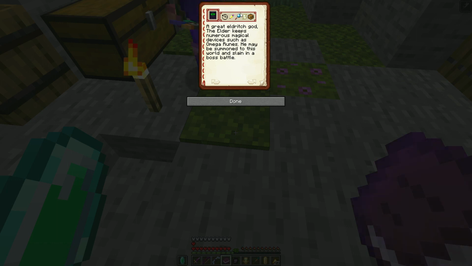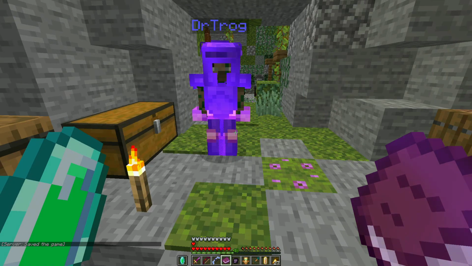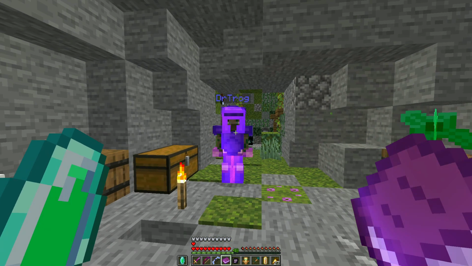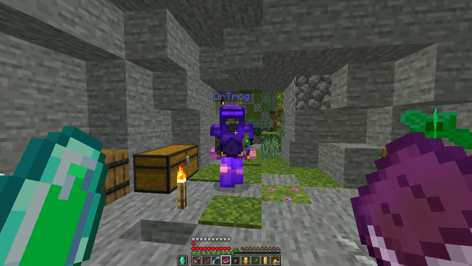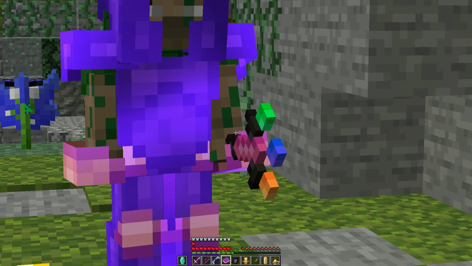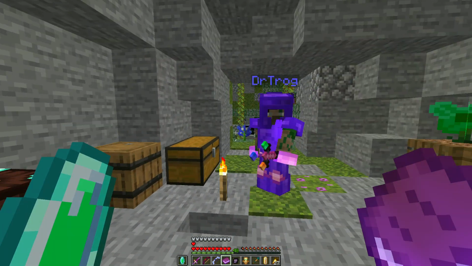The Elder. Listen for the loud echoing sound. Soon after the boss will fire an extremely damaging death ray. Get as close as possible and circle under him to dodge it. Yes, death ray. Okay. I have death rays of my own. What's that? Let's do this. I think we should be okay.